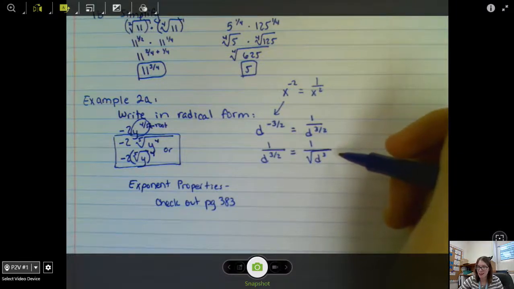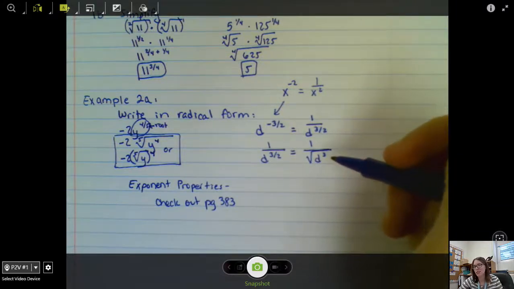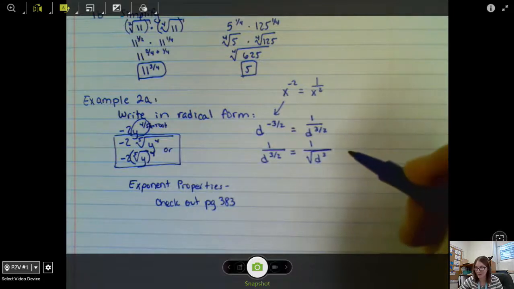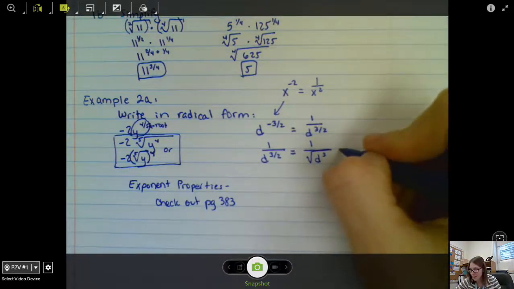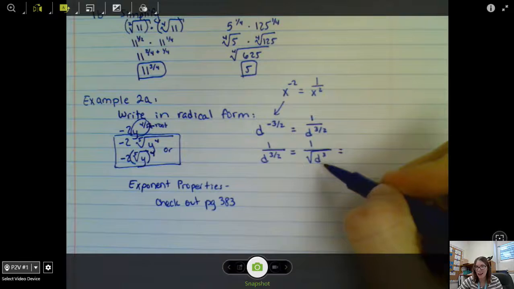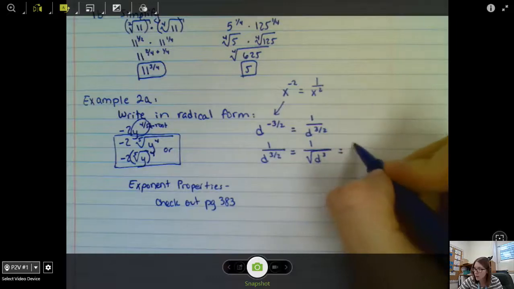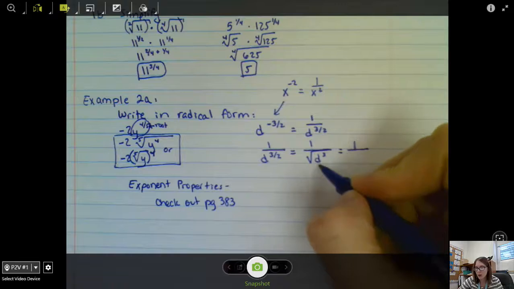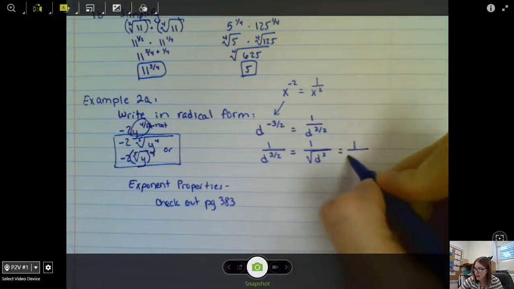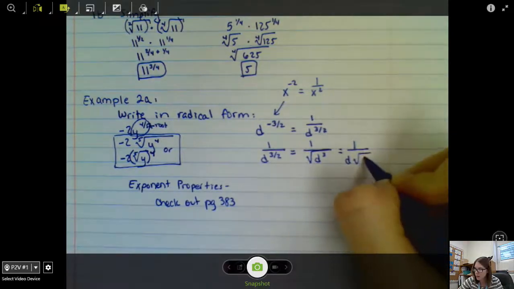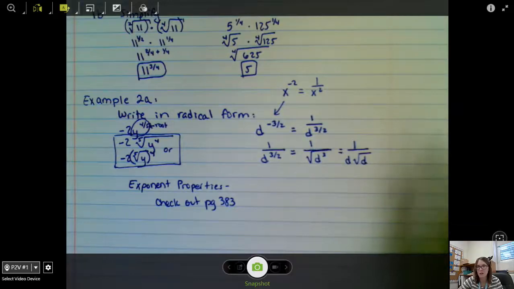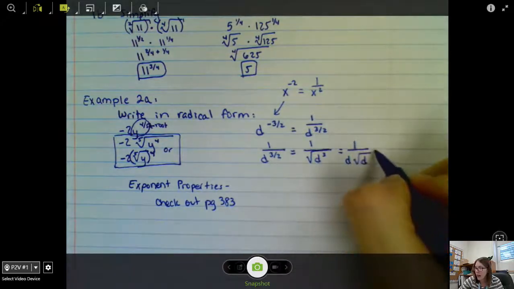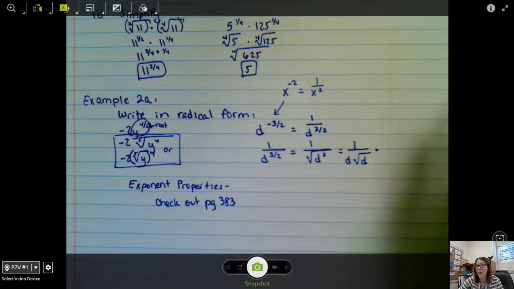Now, hopefully you're thinking, ah, shoot, we can't have a radical in the denominator, we need to simplify. Well, I can't square root d to the 3rd, but I could square root d to the 4th. Or you could also simplify this radical before you keep going. That might make it a little bit easier too. This d cubed under our radical, we could take a d out and still have a d underneath. So d square root of d, same thing. And that might be a little bit easier to see how to rationalize.